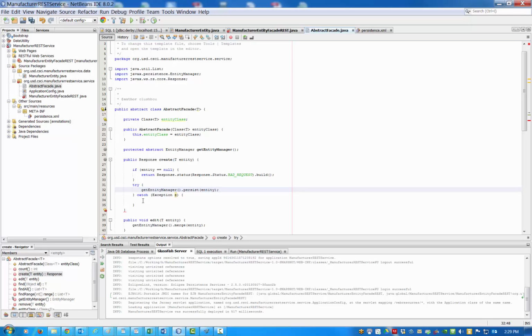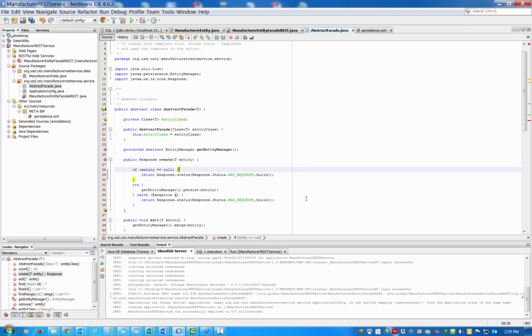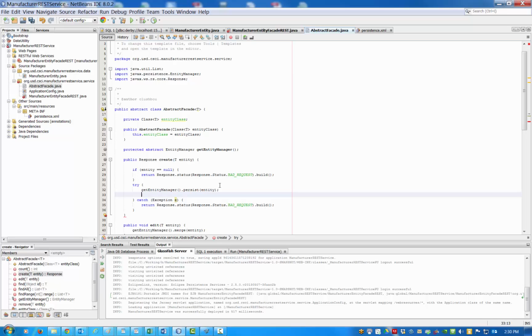If something goes wrong when it tries to persist that entity, maybe it couldn't connect to the database or something else goes wrong and it throws an exception, we want to return a bad request. Otherwise, if everything goes right, we want to return OK.